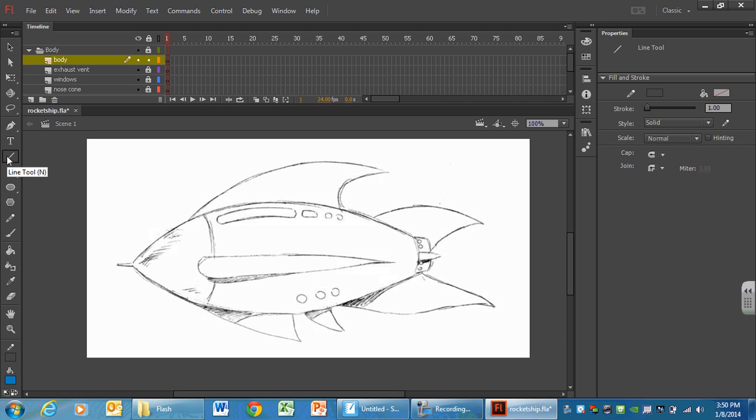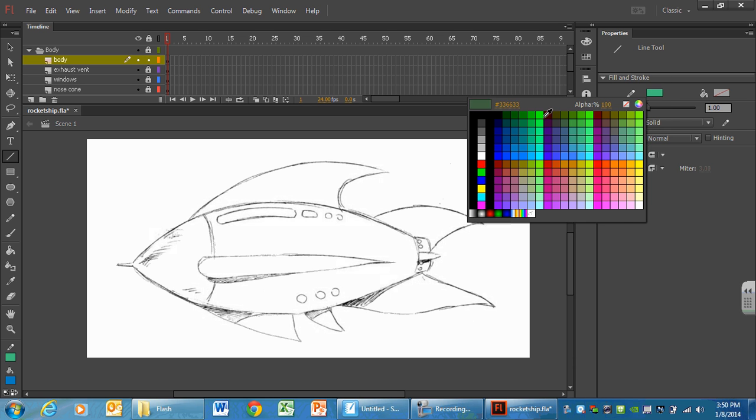Now whenever you select the line tool, if you look over here on the right hand side, your properties panel becomes all about the line tool. So we're going to get our line tool set up before we even draw our first line. First thing we're going to do is pick what color our line is going to be. If I click on this little box, it'll give me this whole big color picker I can choose from. Now in your mind, when you create a spaceship, you're probably going to use darker colors like gunmetals and stuff like that. And you can change that later, so don't feel like you're stuck with whatever color you choose.